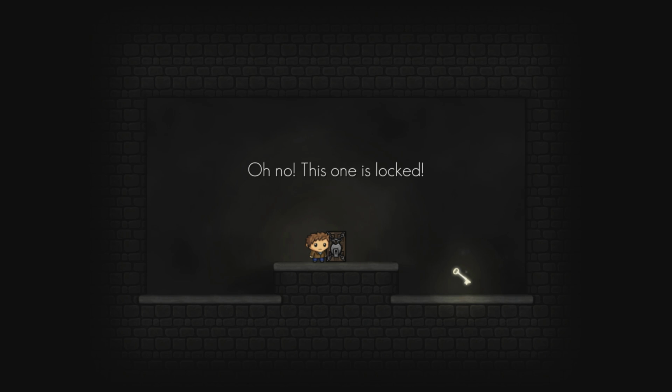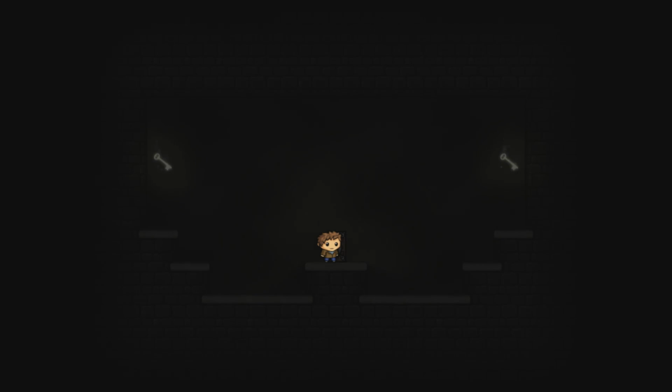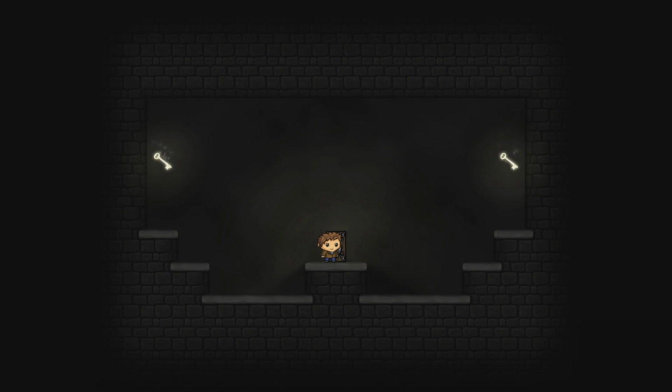I don't do that, I just present the game in such a way that the clarity is there through playing it. So now when it says, oh no, this one is locked and there's nothing else to be drawn to, there's a big key over there, the mental link is really obvious. Pick up the key, door opens, oh good, the character was worried there for a second. It's just kind of a joke about that whole situation, like, oh god, it's locked, oh there's a key, never mind, I was worried I was just stuck in this room forever.